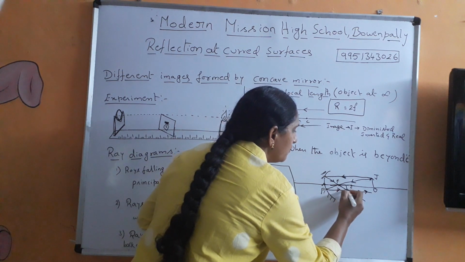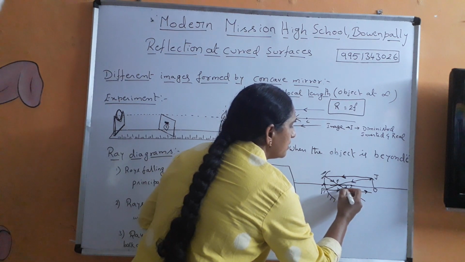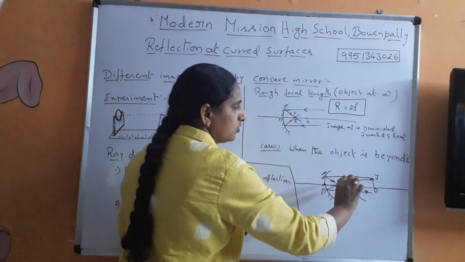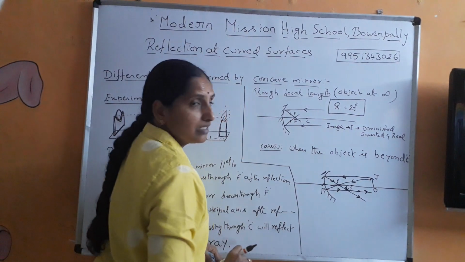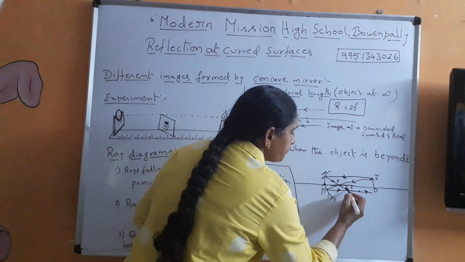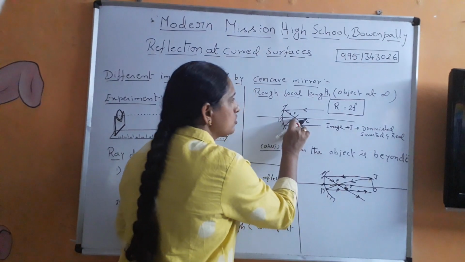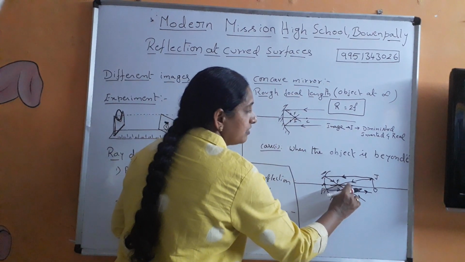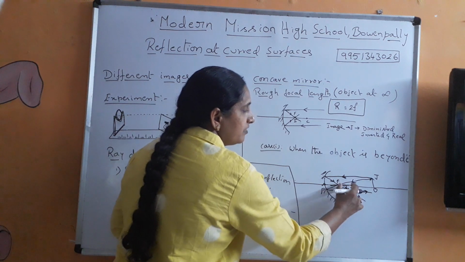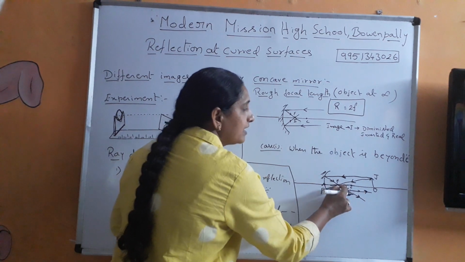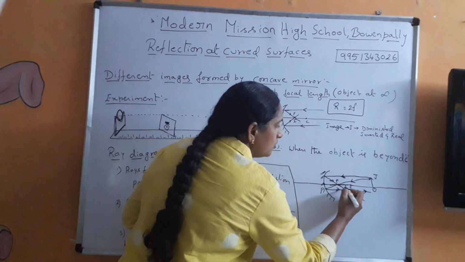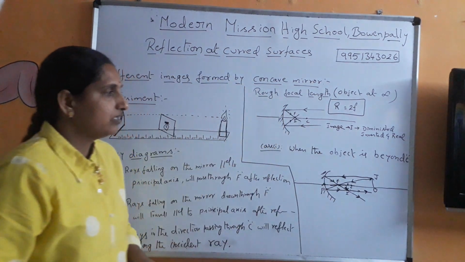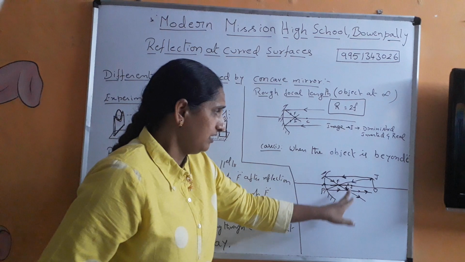How is the image formed? Inverted. The image is formed inverted. Can you see the size? Size of the object is more. Size of the image is less. Right, but here it is an almost point size image. So now the image size is increased. Between focus and C, between F and C, the image formed is always greater than that formed at F. So I will write this as I, image.